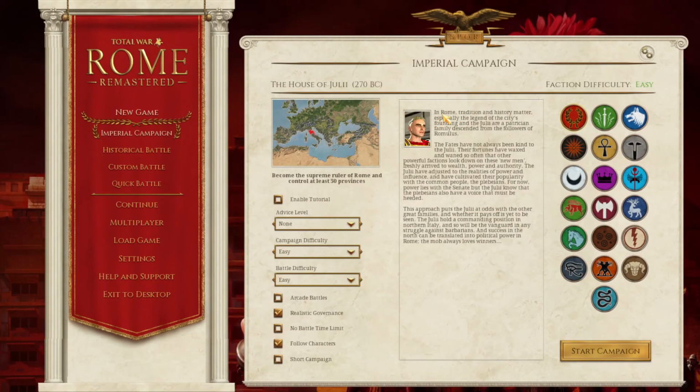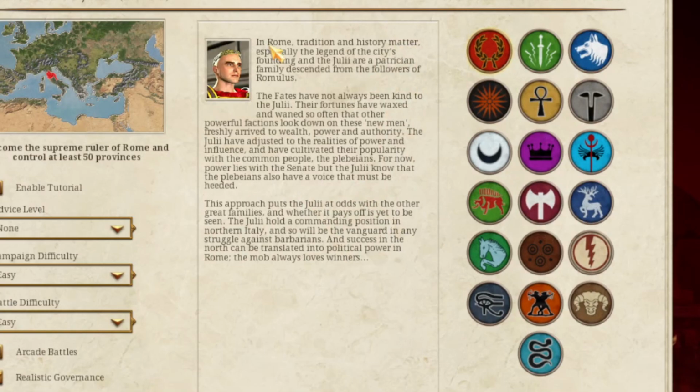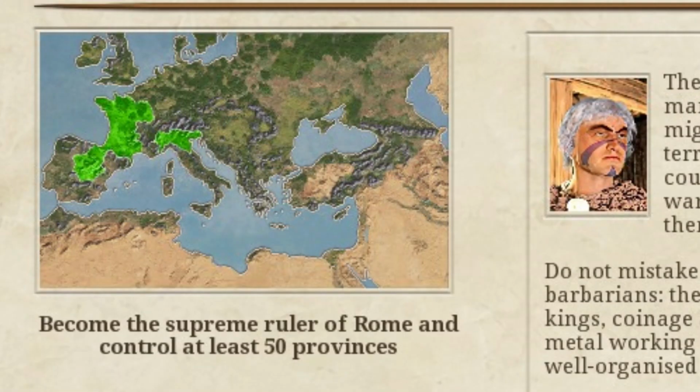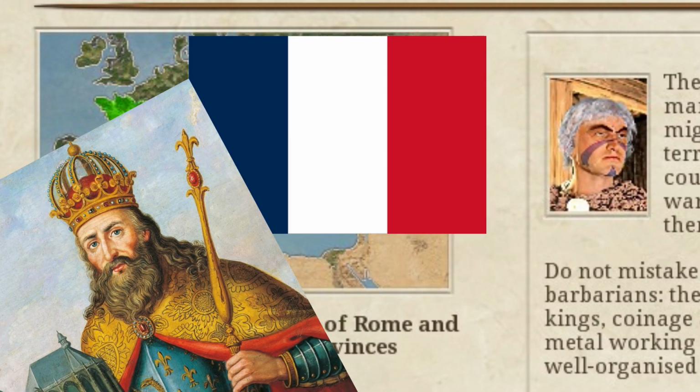I mean, just look at this. There are 17 different factions to choose from. You want to play as Carthage? Play as Carthage. How about Armenia? Play as Armenia. Do you want to play as the Gauls and form a French empire before Charlemagne and Napoleon? Yeah, sure, go right ahead.